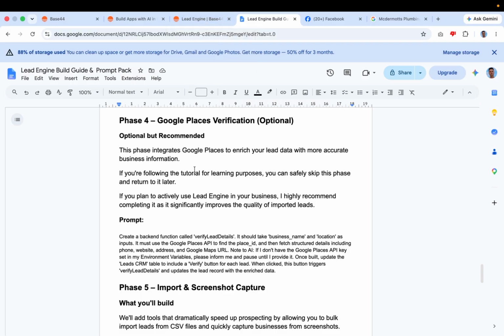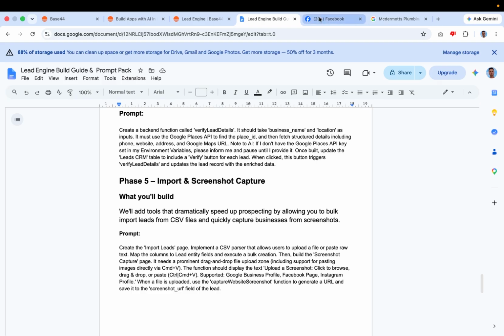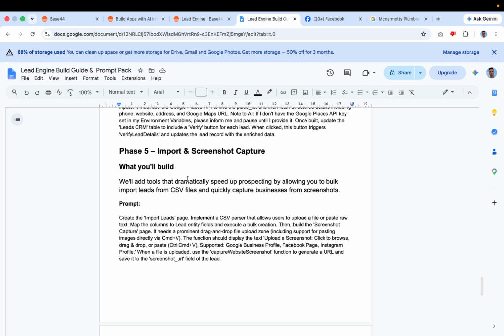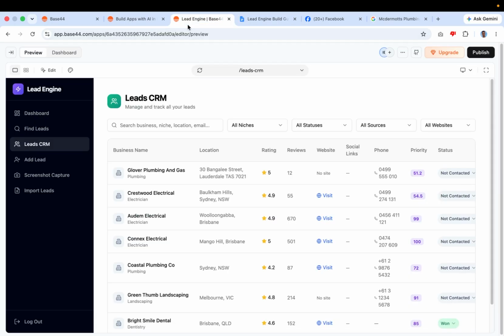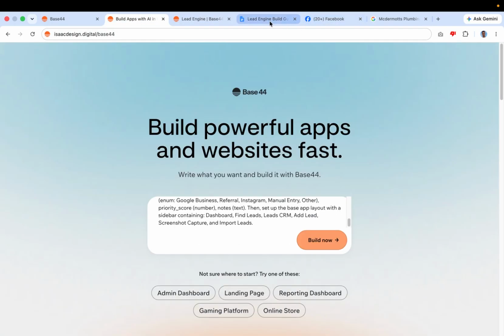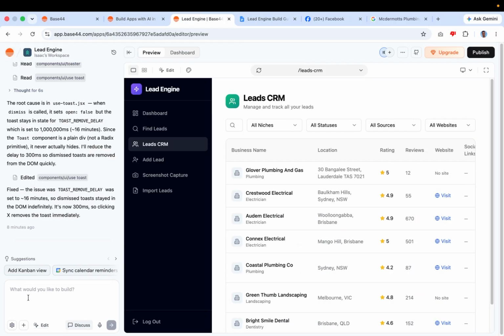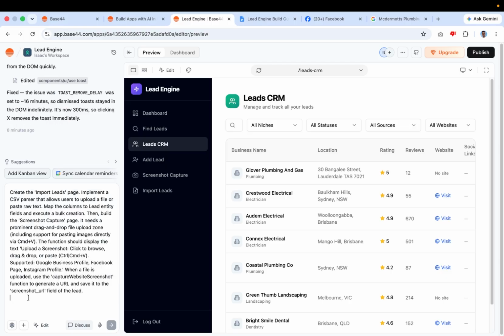Okay, but we're going to go next to the import screenshot capture, because I'm going to show you how we can use it to bring this guy in here, even though we added him already, but I'm just going to show you as an example of how we do that. So if we go through our next phase prompt here, we're going to call this phase 4 prompt. So I'm going to copy that one there, and I'll change the order of them around, and let's go back here and put this one in here and go phase 4 prompt.